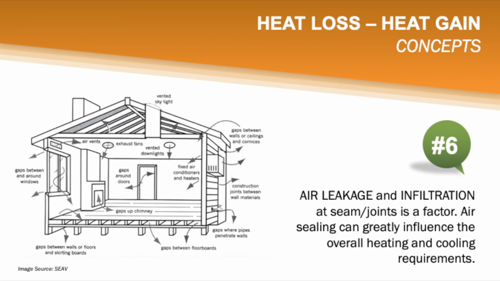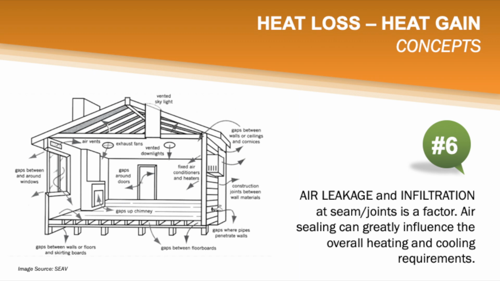The sixth factor to consider is the amount of air that passes between the inside and the outside of the home. We call air that leaves the home leakage, while air entering the home is called infiltration. Less leakage or infiltration is better. However, it should be noted that leakage and infiltration are nearly impossible to eliminate, and experts agree that some limited amount is desirable to ensure that the air in the home stays fresh and healthy.